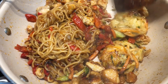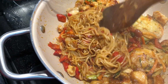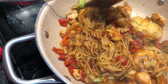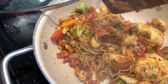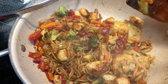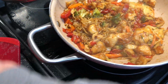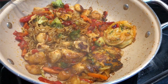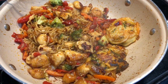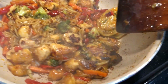Okay, so at this point, the juices are way reduced down, and what I'm doing is I'm just kind of getting it to brown up on the underside. So I'm just browning it, I'm turning it over, and I'm just really watching it to make sure that nothing burns. This is a critical part in the cooking. But look at the beautiful browned crispy bits on this food.